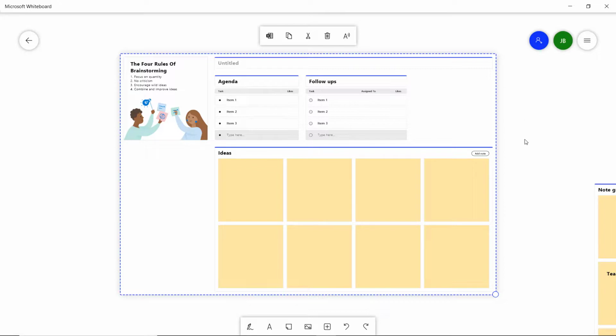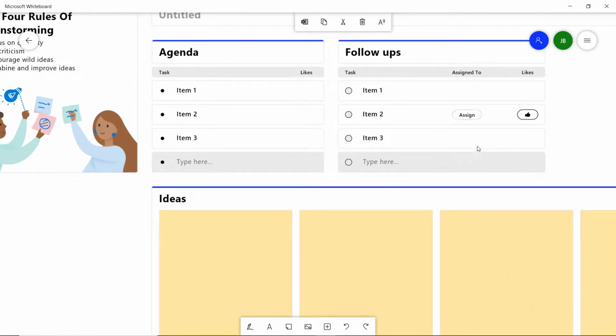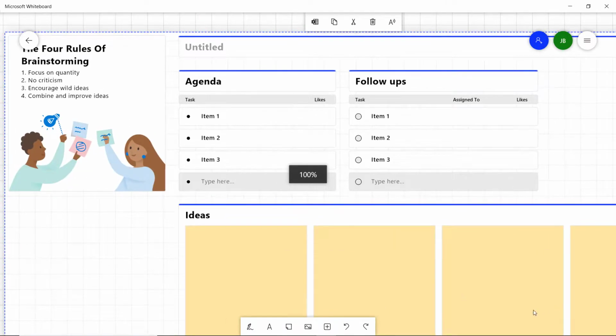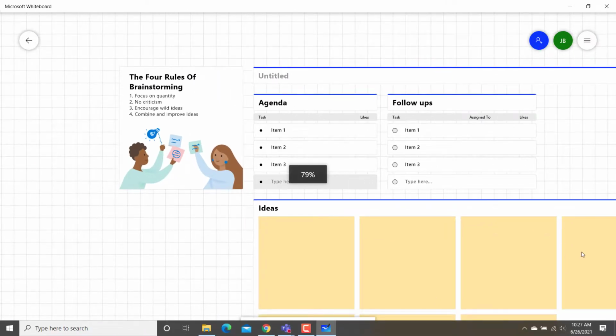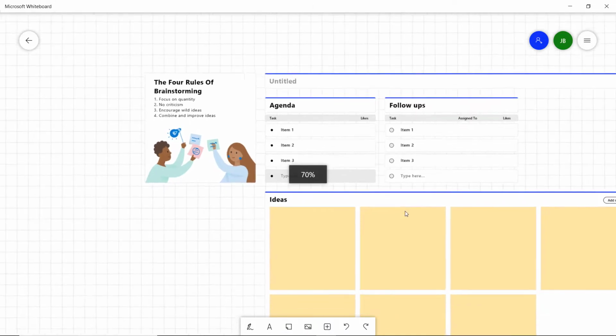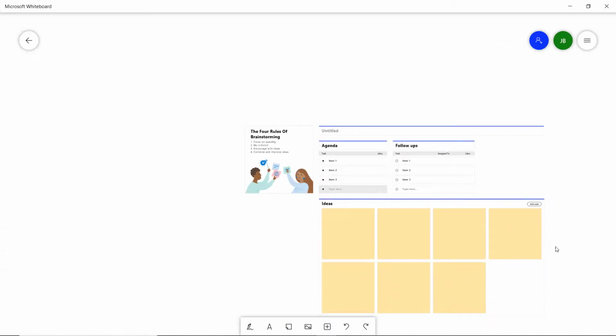So maybe I want to do some kind of brainstorm with my class. I want to say, okay, everybody, what do you think are the top ways to convert your customer into a sale? Maybe that's your activity. So you can go in and fill out whatever you want to fill out here. You don't have to use it all. And then you've got your ideas, and that's where you can have your class fill in. I like this because instead of you having to individually create lists and this and that, it's all there.